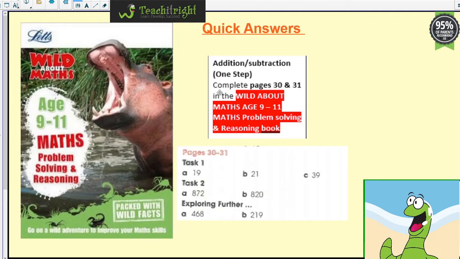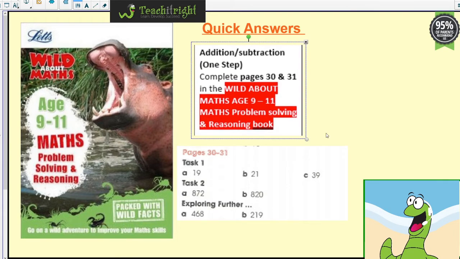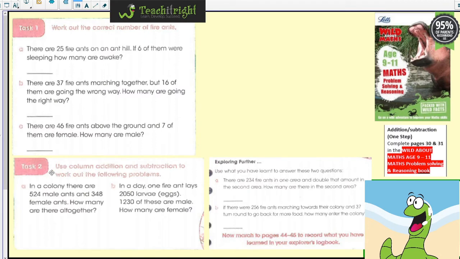We can press on now. Have a quick look at the quick answers for the addition and subtraction. It's worth doing that, I thought, just because it's in the same booklet. So this is the addition and subtraction, which is found on page 30 and 31. If this is a quick answer, pause here if you want to, but if you want to quickly run through the answers, these are the questions that we're going through for the homework. They are essentially just worded questions, so it's worth making sure you're happy with translating these into simple text. And what I mean by translating, let me just show you.